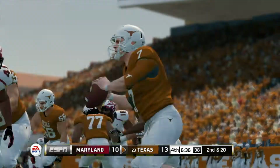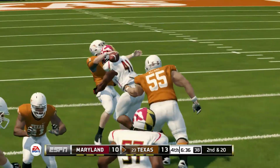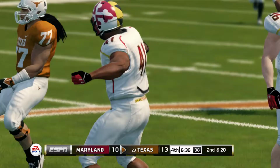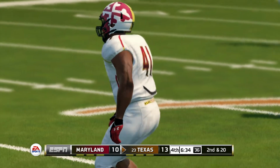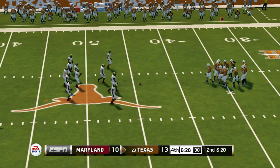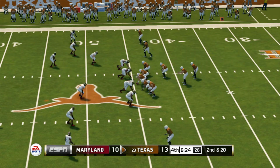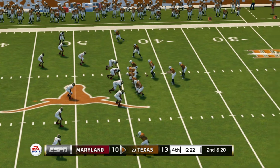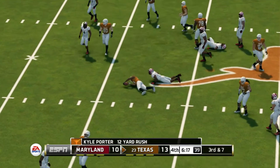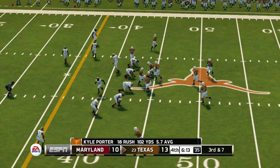Yep, and this is why you need to know where the ball is at all times. Defense looking for another sack in this 2nd down and long situation. Let's go. Backup quarterback into the game now to call the signals. Makes it to the 44. Gain of 12 on the play.